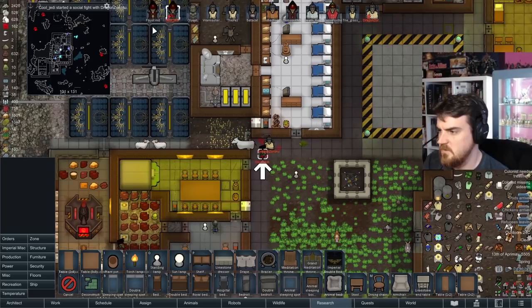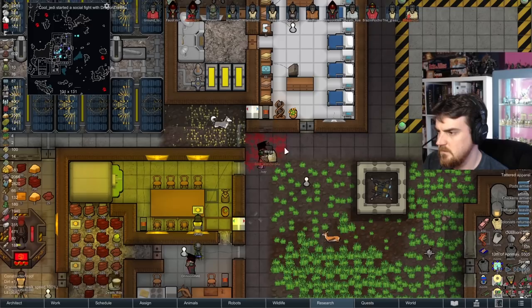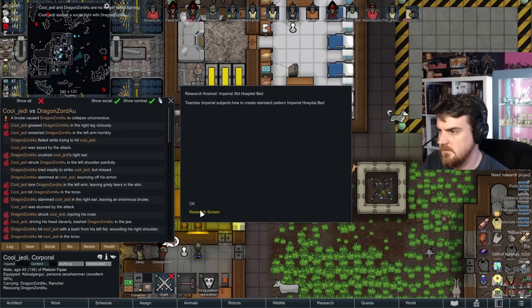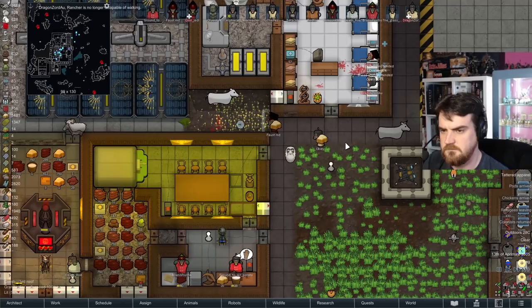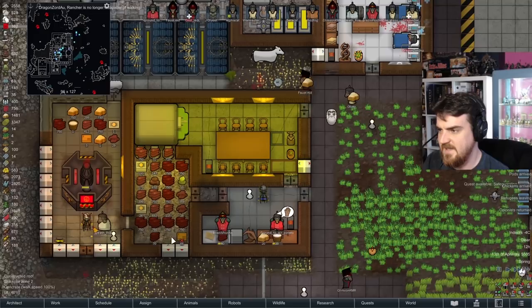Oh shit, Cool Jedi started a fight with Dragon Sword. Why? Cool Jedi, what's your beef? Uh-oh. It's lagging. That's just a quest. Okay.